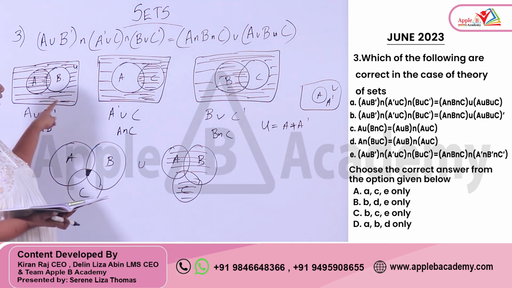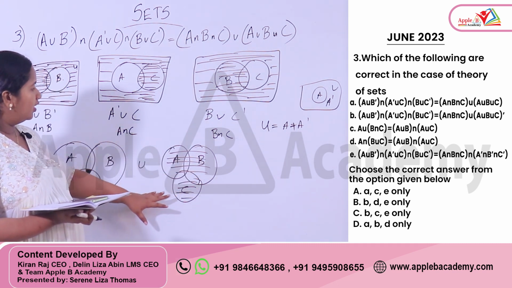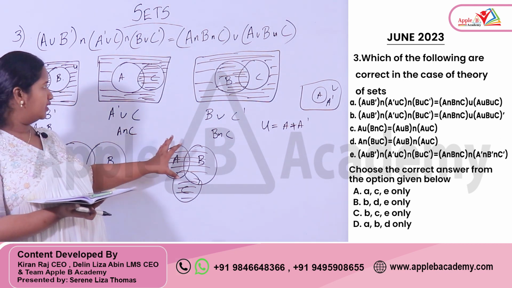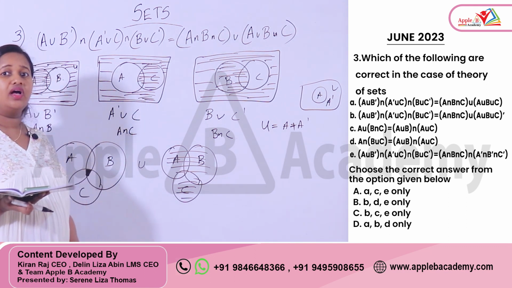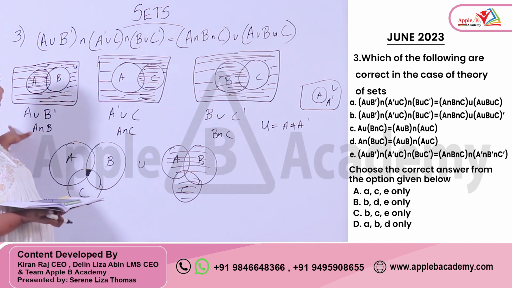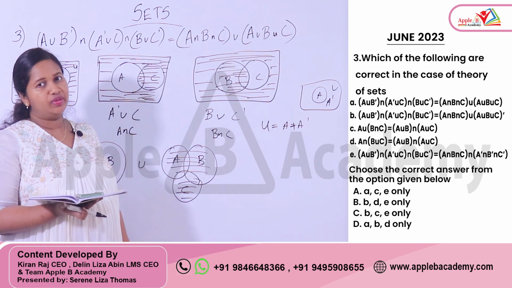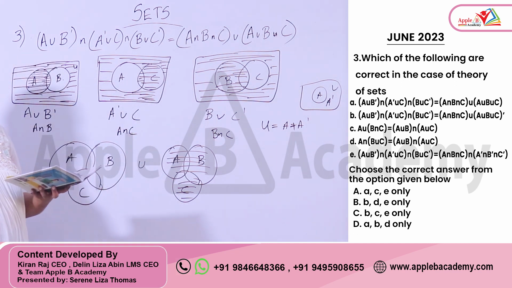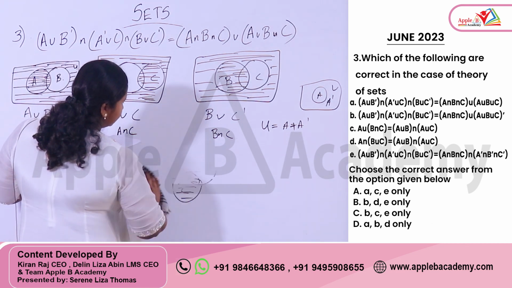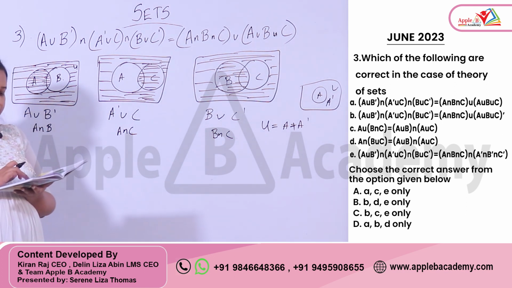Now if you look at the LHS side and the RHS side, the first option represents the entire three sets A, B and C and this common area. Which means the result is the entire three sets A, B and C. You are covering all the elements of A, B and C. But on the LHS side, that is not true. You will not be getting the entire portion of A, B and C. So in the first option, LHS is not equal to RHS. Now we will look at the second option. So option A is not true.